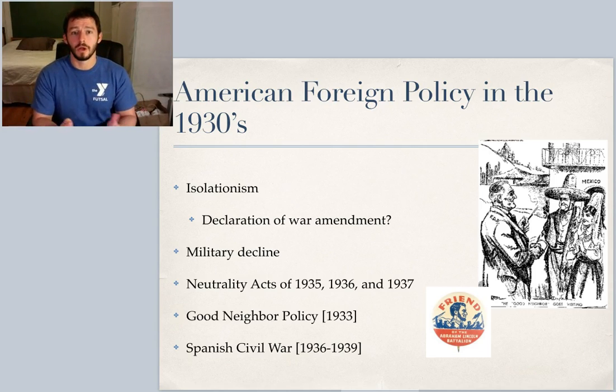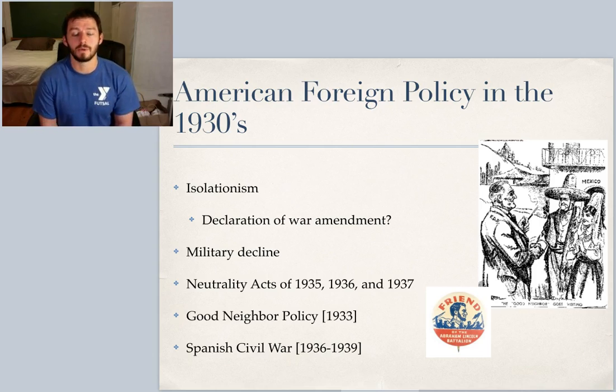So, if other countries want to trade with us, they have to bring their boats, carry the goods on their boats from the United States, and they have to pay in cash. We will not accept credit or anything else. So the term was cash and carry. You have to carry the goods with your boats, you have to pay cash. So that's going to stick around when we talk about the next Neutrality Act. So just remember that term, cash and carry, for later on.